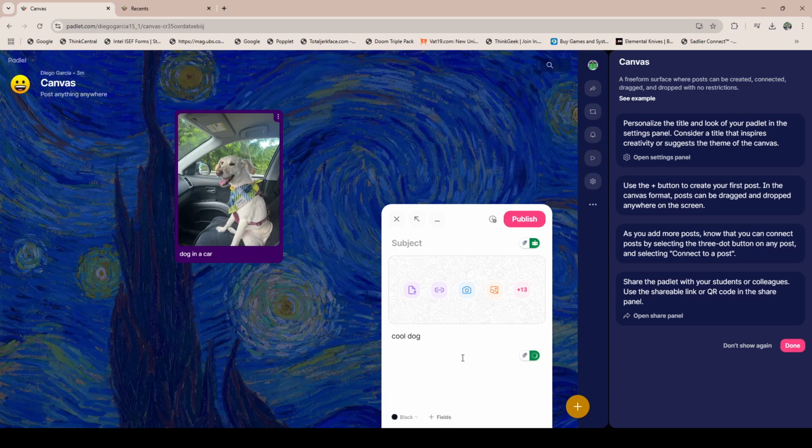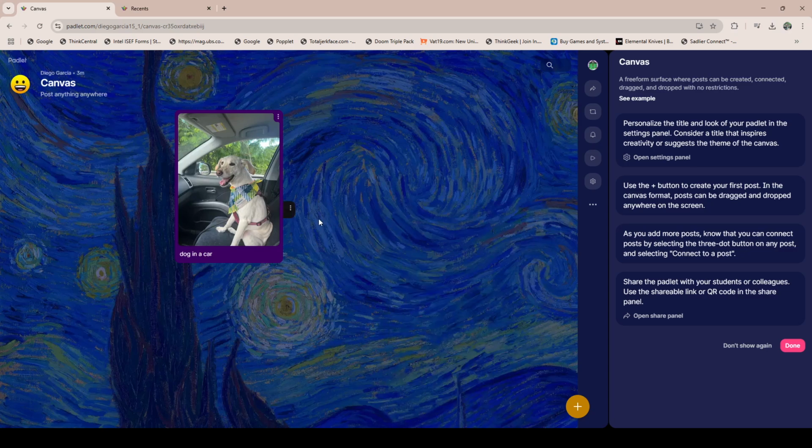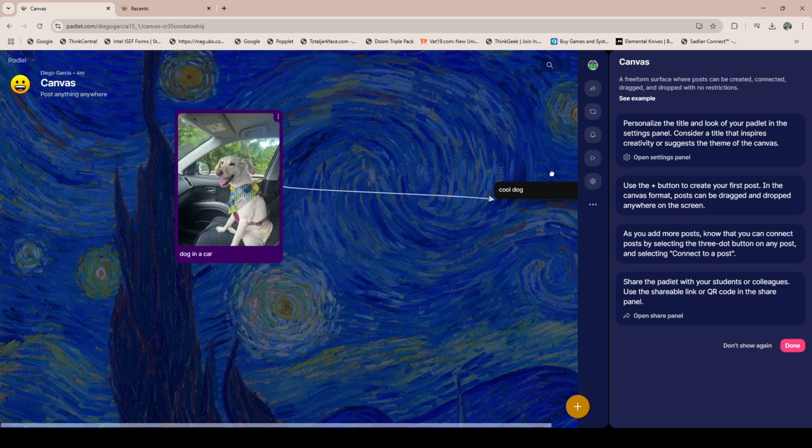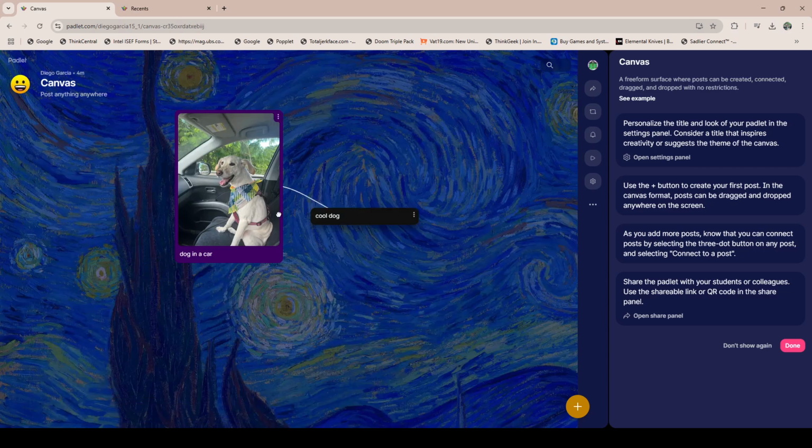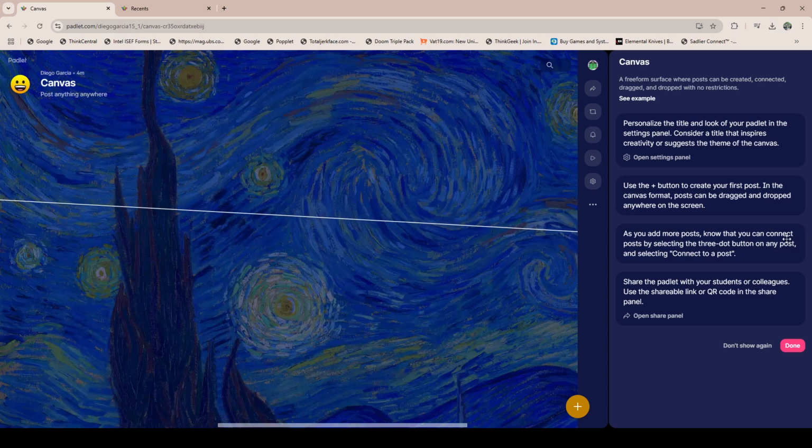Cool dog. Why not? Move it here. And once you have two posts, you can choose to connect them with a label if you want. Right now, we're not going to add any. And the arrow will follow wherever you move it, whether it be far away or right next to it.